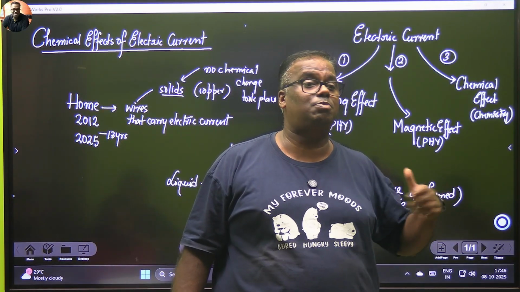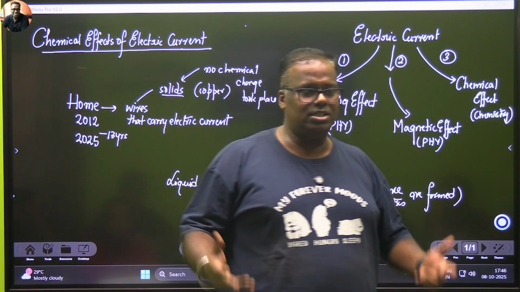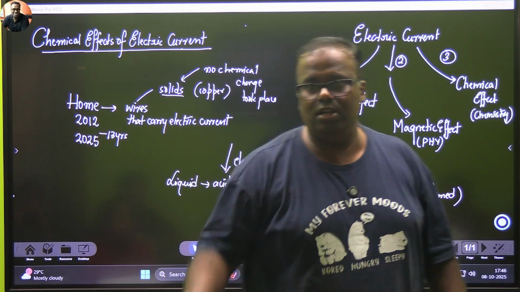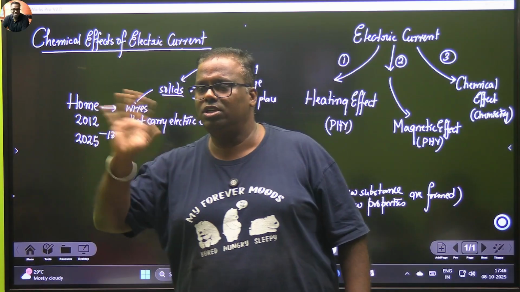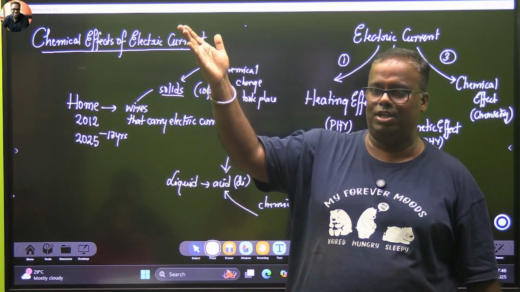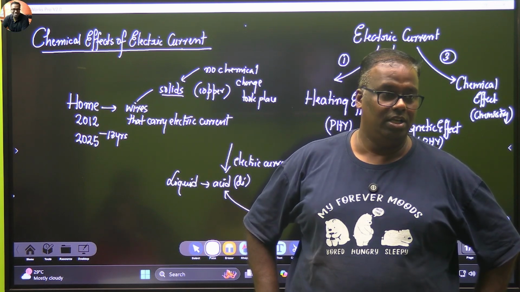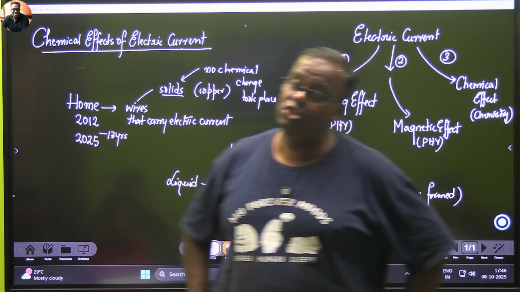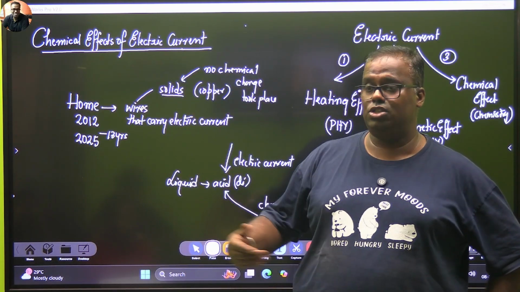No, we expect a lot of chemical changes to happen in this case, right? Further, to understand our concept, I said that when electric current flows through solids, they do not create any chemical change. Our copper over the last 12 years are still copper wires. But if we pass electric current through any liquid that conducts, then there will be a change observed, and that change is known as chemical effect. That change is caused due to chemical effect.